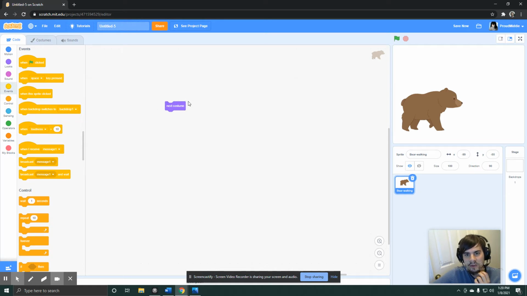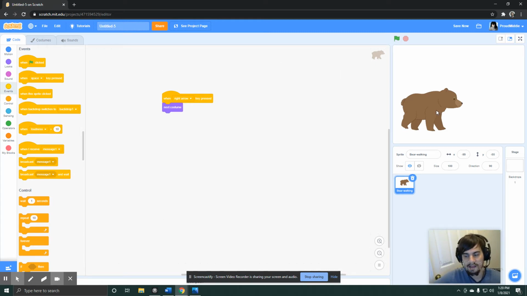So I'm going to make it so that this code is run when the left arrow key is pressed. No, let's do the right arrow key. When the right arrow key is pressed, he'll go to his next costume. Sure. So right arrow key, he's going to his next costume. That seems to work pretty well. I don't want my user to have to sit here and flip through the animation like a flip book. I don't want them to have to push a button every time he takes a step. I want the bear to just take steps naturally.